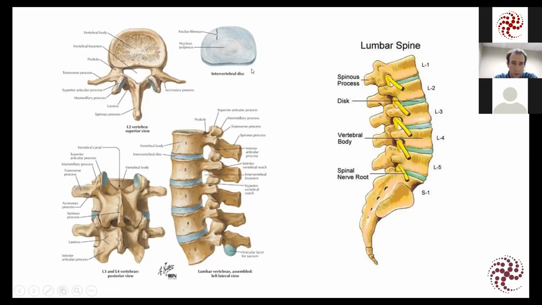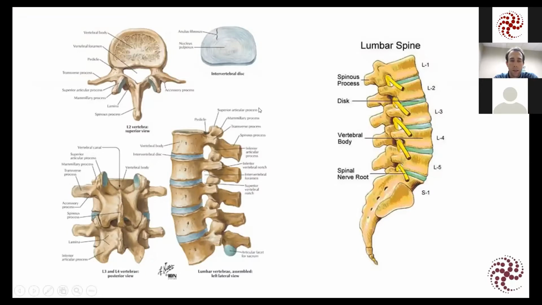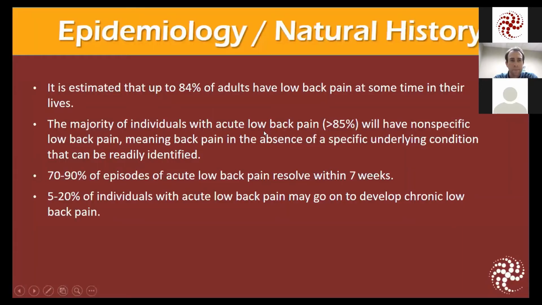And then up here, I also want to draw your attention to an overhead view of the intervertebral disc. You can look more at the morphology of the disc, and you can see how the disc is really like a tire. The tire portion of the disc is called the annulus. And then within the tire, you have this jelly-like center called the nucleus pulposus. We'll talk more about the significance of all those features later on.